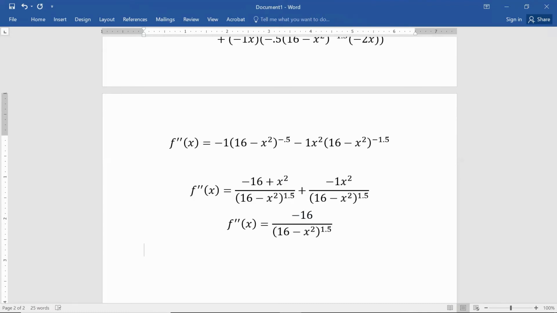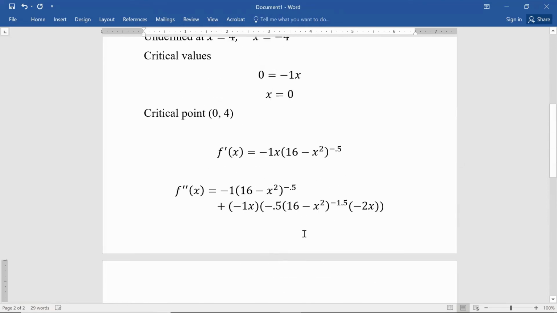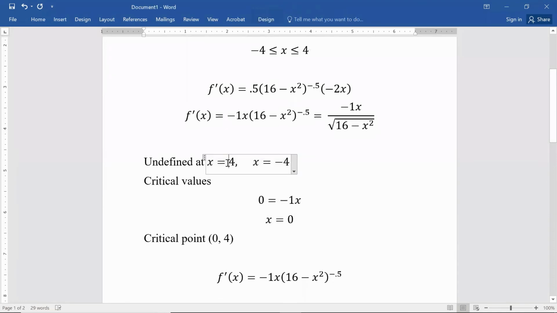In terms of what's happening here, that means there are no inflection points. The 4 and negative 4 don't exist, but there's no points of inflection. All right, there's no way this second derivative could be 0. And the only places it does not exist are the places we already talked about, specifically at x equals 4 and x equals -4. But the first derivative didn't exist there either.